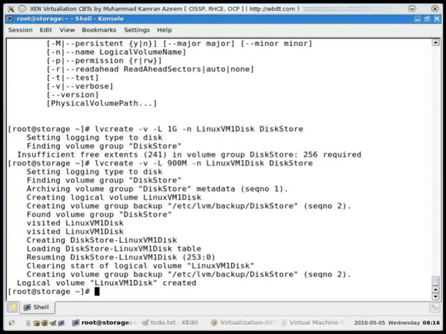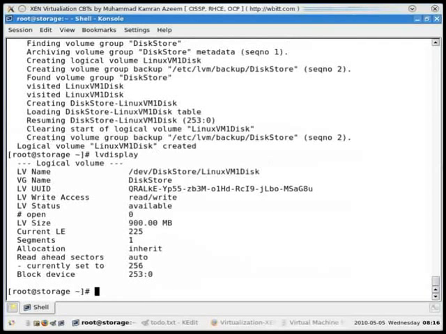Now it is accessible, as I'll show you. You do LV display and it will show you the name which you are going to use for this disk. This is going to be your disk now for your machine. You cannot create partitions inside it yourself.